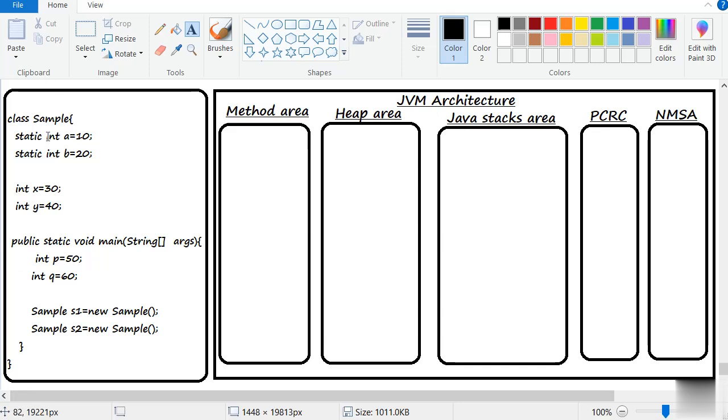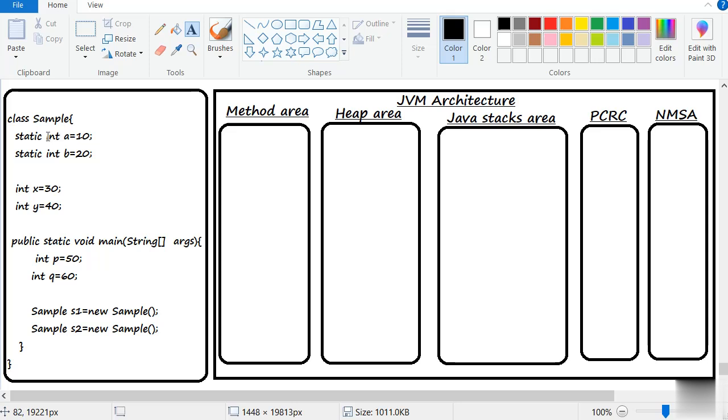Now I have successfully compiled this sample class. I am executing this sample class by using command called java sample. After executing java sample command, what is happening? My method area is searching for my class sample. How? When we run this sample class, my Java launcher will create JVM as a process. All this we have discussed in our virtual machine. A process will be created.